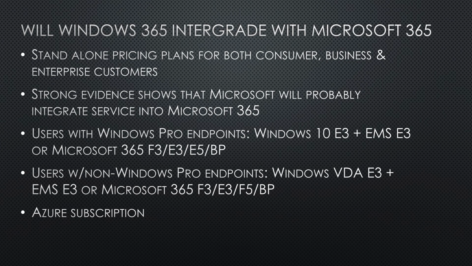So how will it integrate with Microsoft 365? Well, this is really where you're going to see a huge amount of integration. There's standalone pricing for Windows 365 in terms of the consumer, business, and enterprise editions. At the moment, for example, if you've got an E5 subscription, you know that you get a Windows 10 license. I would be very surprised if you don't get Windows 365 with that as well. Also, users with Windows Pro endpoints, and if you're on E3, EMS E3, or E5 licenses, again, you're going to get this added to your plan. Again, for non-Windows Pro endpoints, if you're using virtual desktop experiences, or enterprise mobility and security, as long as you've got the F3, E3, and E5 subscriptions, then you're going to be okay with that.